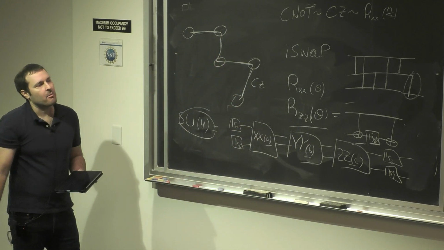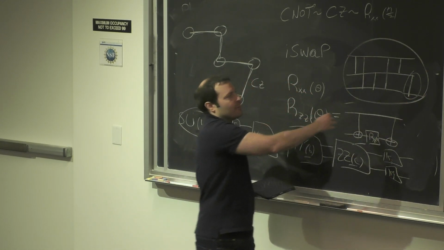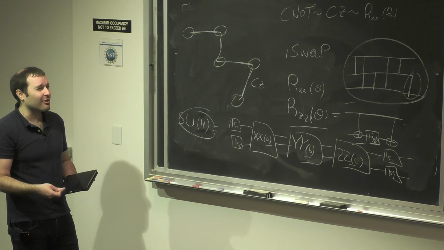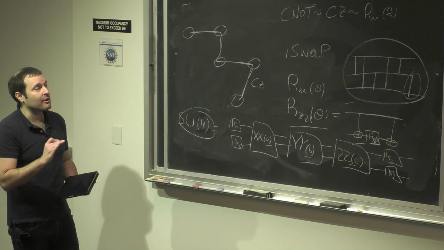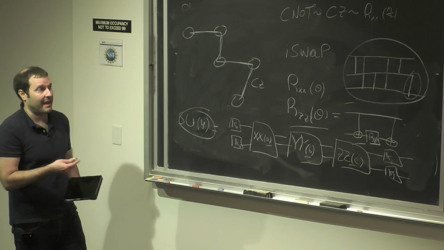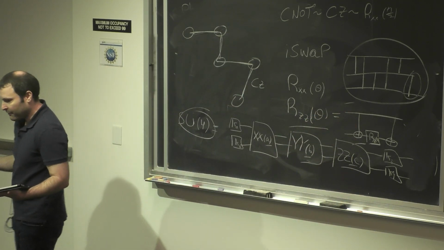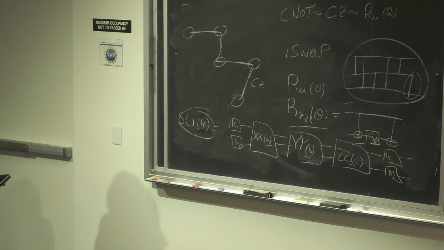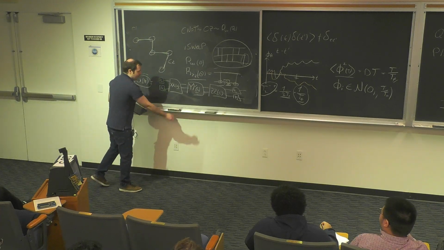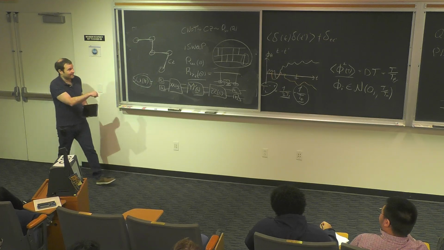CNOTs. Great. But that doesn't answer the question, can you somehow decompose this full thing, not in terms of a bunch of 2-qubit operations, can you directly decompose it? And the answer is actually, yes. It's hard to show, but any 3-qubit unitary can be written with up to 14 CNOTs or CZs, and many times doing the decomposition at a higher level makes sense, because if you just break it into blocks of 2 qubits, you are left with maybe quite a lot of gates. And of course, you can go to 4 and 5 qubits, but there is a huge price for that. First of all, many of these analytic and nice results do not apply at higher levels, so you need to run some optimization, and in reality, you may find some things that are not great.